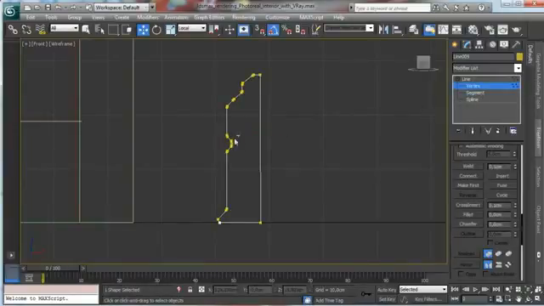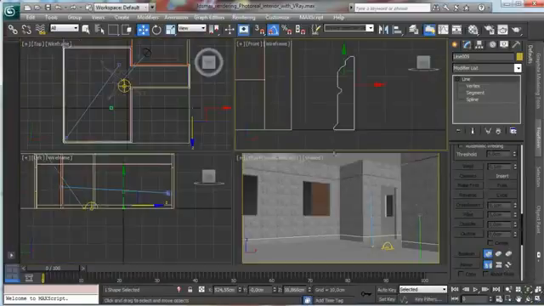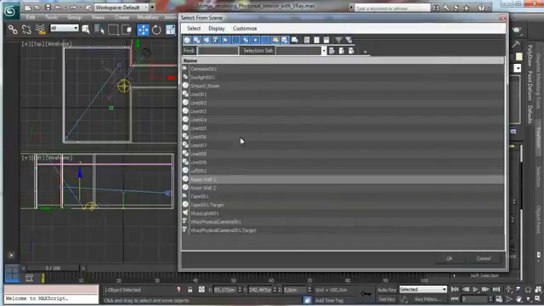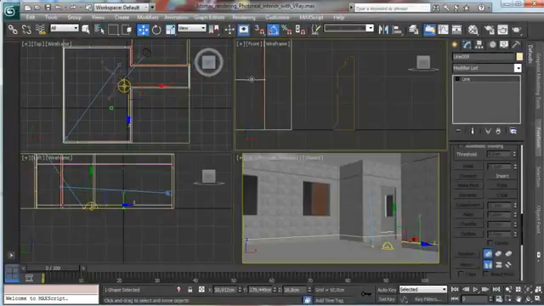I think it's okay, maybe just those vertices a little bit inside. Okay, so let's try to use this one for the other shape. So this shape, sorry, the second shape is line 9, is line 8.